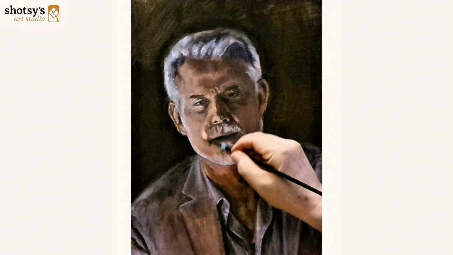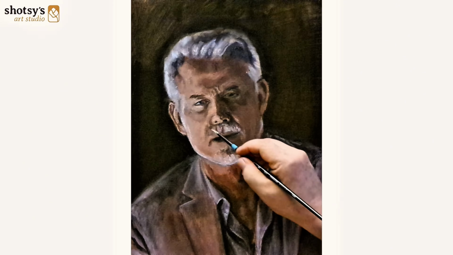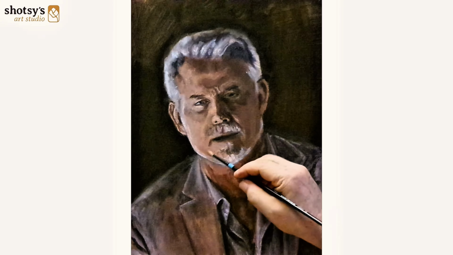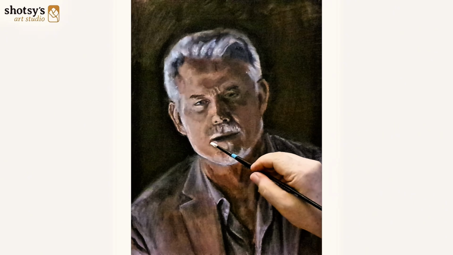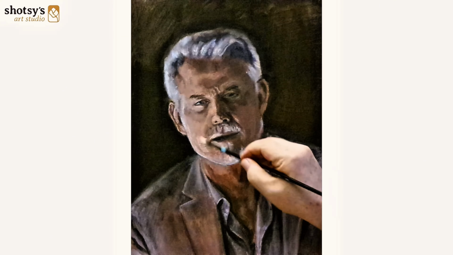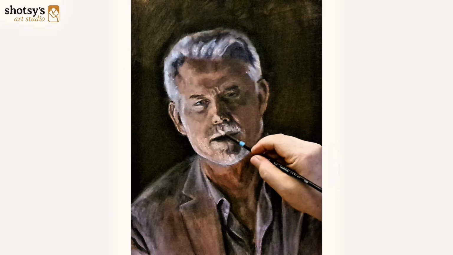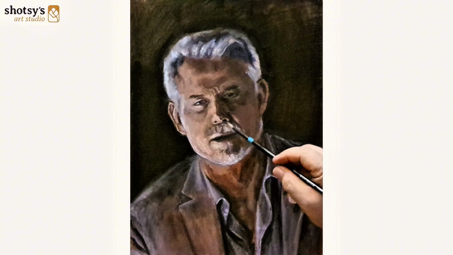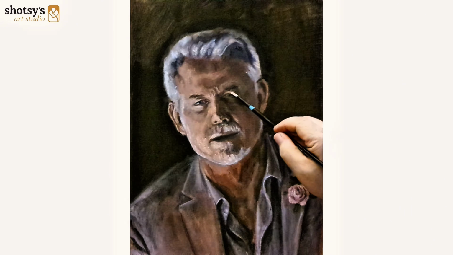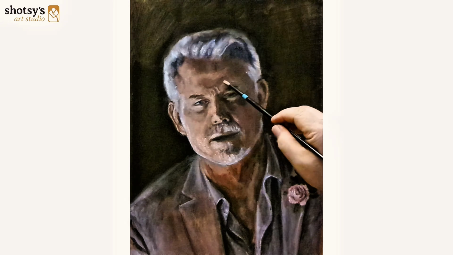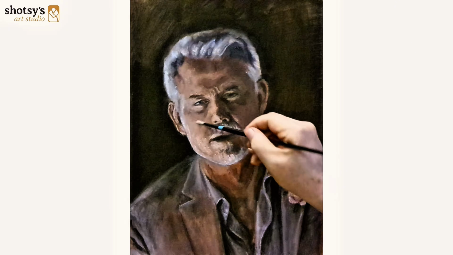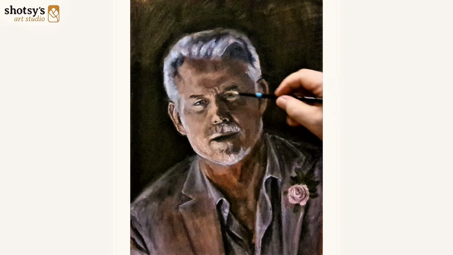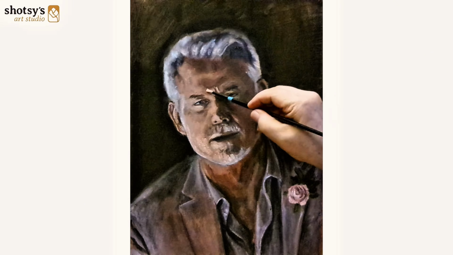Now, at this stage of the game, I'm pretty satisfied that the main features are essentially in the correct positions. It's really now an issue of fine-tuning, getting some of the values a little more precise, a little more variation of values within certain parts, like his cheek, his jaw, the eyes. This eye on the right, his left eye, was giving me some difficulty, but as is my philosophy, I just have to be patient and persist and keep at it, and I'll eventually get it where I want to get it.